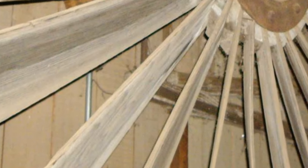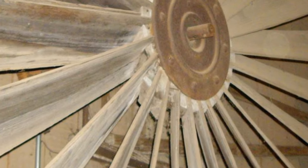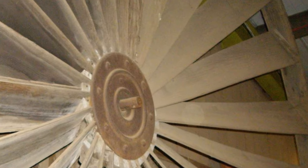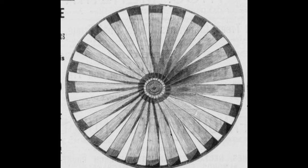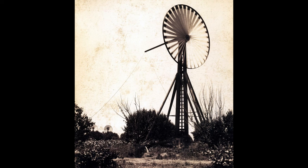These windmills were made out of redwood — redwood blades or individual sails — going to a center hub that had an overlay metal front and back with wedges in between, and the whole thing was just nailed together. It had a round board, a bent rim that went all the way around in several pieces and overlapped. Pretty cool windmill. You'd see a lot of them out in California — really only around Stockton, California, which is actually called the city of windmills in travel brochures because there were so many windmills there.